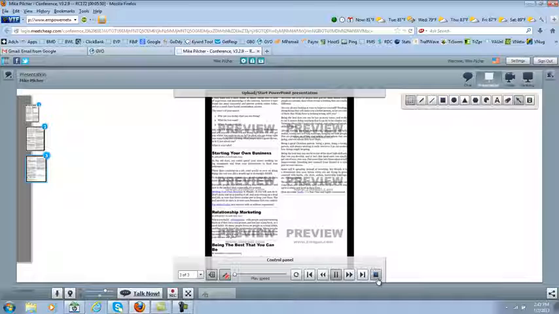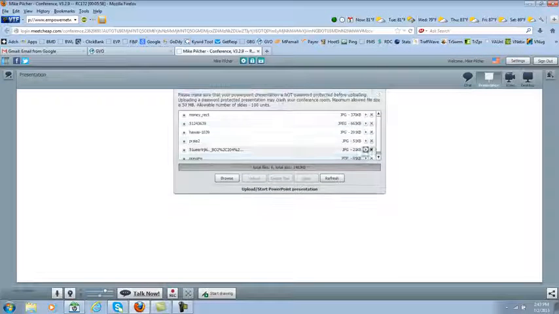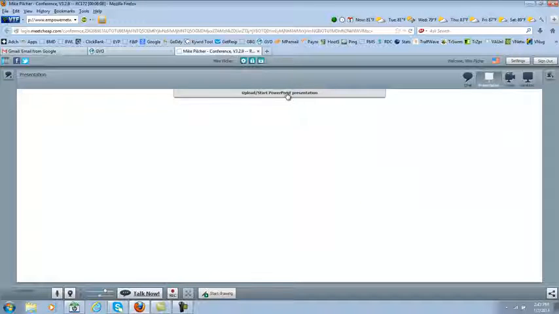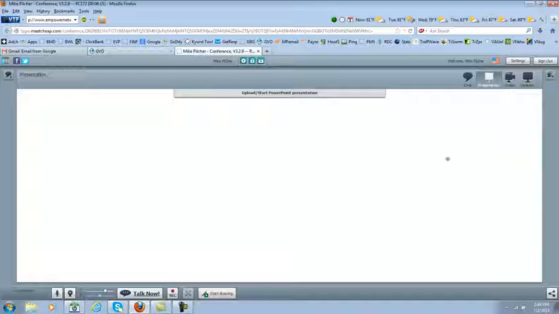If you want to leave the presentation here, just hit this little box and you'll leave the presentation. So that's pretty much it on uploading these things. So let's upload a video. Now see what I just did there? If I want to open this window, I click that. If I want to close that window, I click that again.